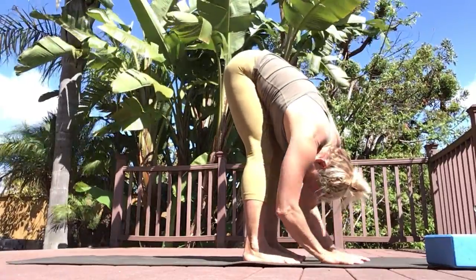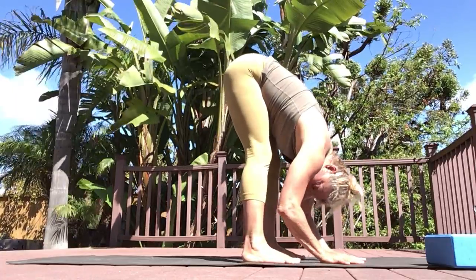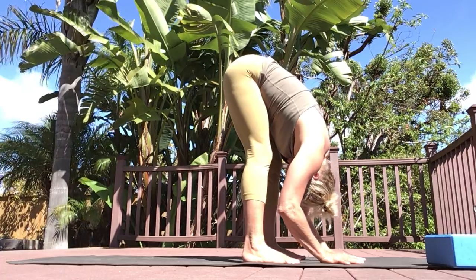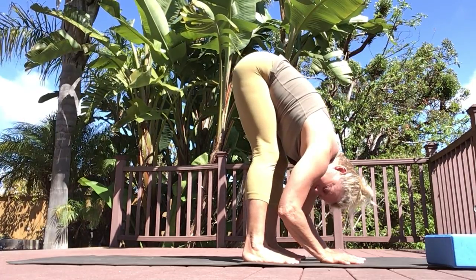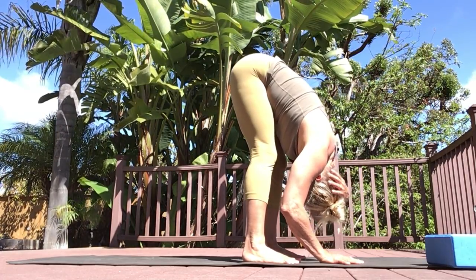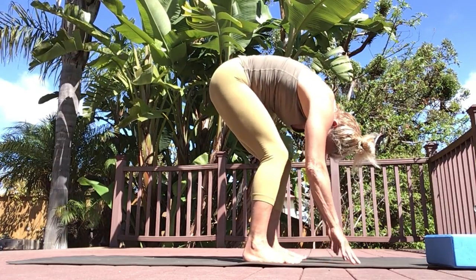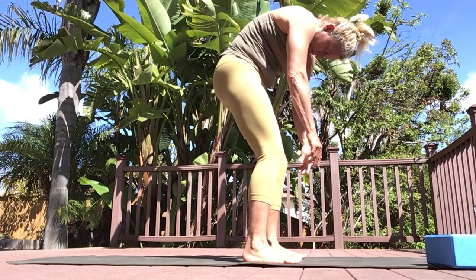And then just hang out. Take notice of what you feel in your back body, your hamstrings, your low back. Let gravity in to release the neck. And then bend the knees and gently rise one vertebra at a time.